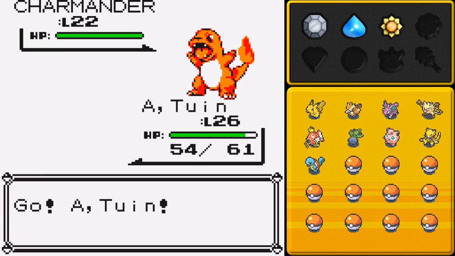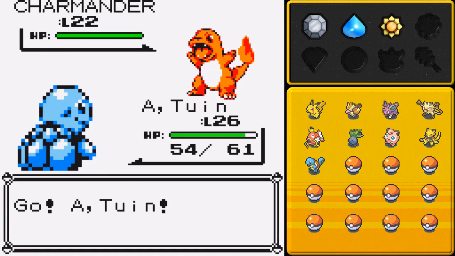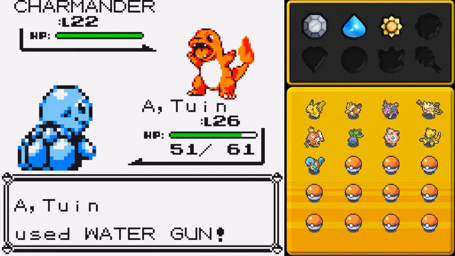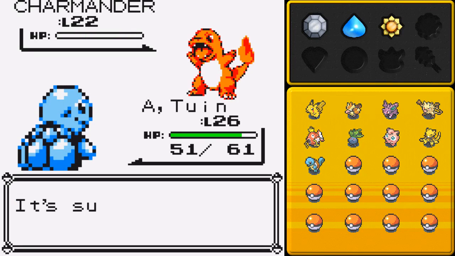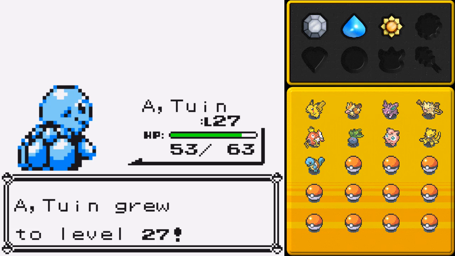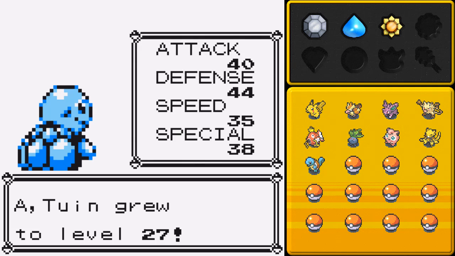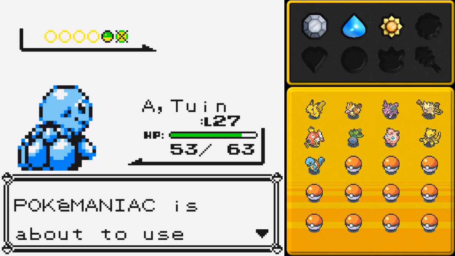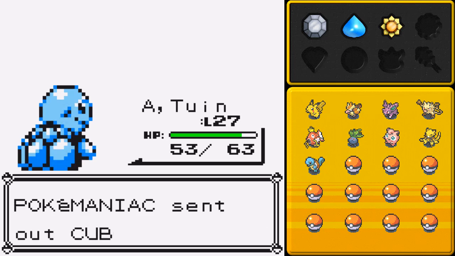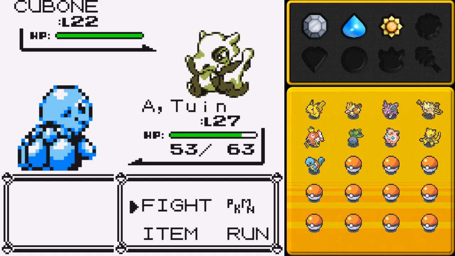And Charmander. Sorry about this. Going for Rage, okay. Rage in Gen 1 was problematic because once you used it, you were locked into that move. Every time you took an attack, it would raise your own attack, but problem is, you couldn't use anything else. So it wasn't exactly that amazing of a move, honestly.